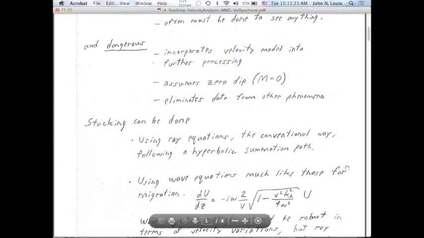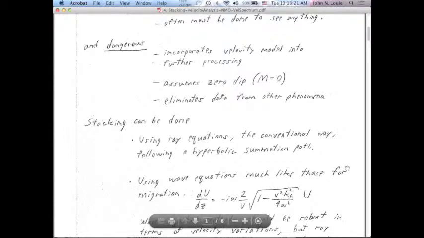And any seismologist, any geophysicist who takes a stack and says, okay, this is it, there's nothing further that could be done, you shouldn't take their word for it. All right. Because it incorporates the velocity model, the stack is very directly a hypothesis, and in science, hypotheses are there to be tested negatively. And that's your duty when you have an interpretation like a stack. Of course, the stacking process itself assumes zero dip, and you know we wouldn't have collected the data if we thought that the dip was zero everywhere. So there's a pretty severe tautology there.